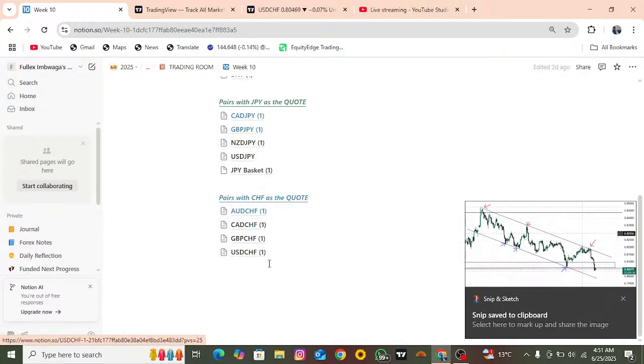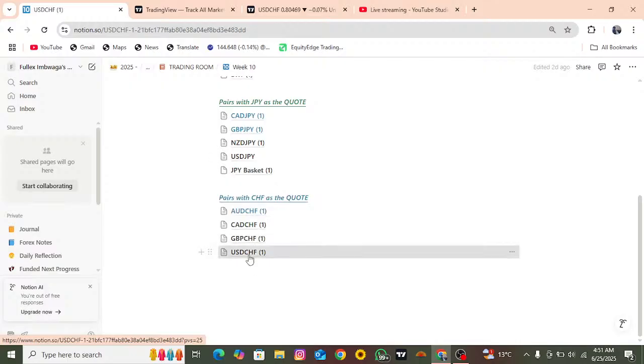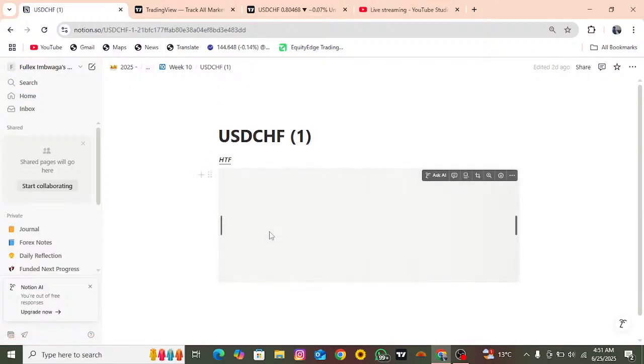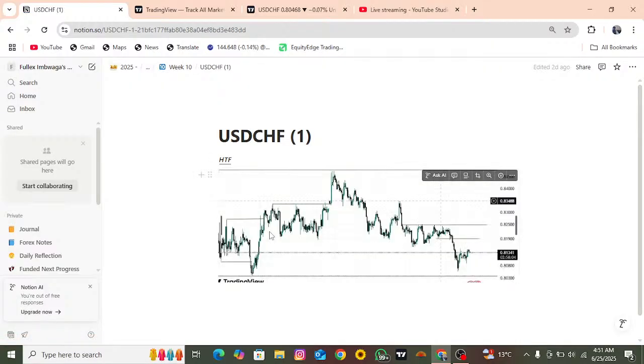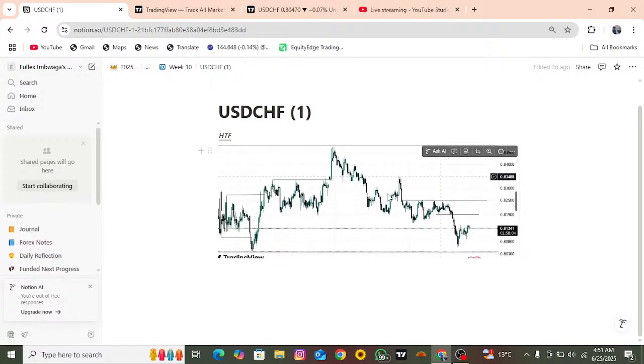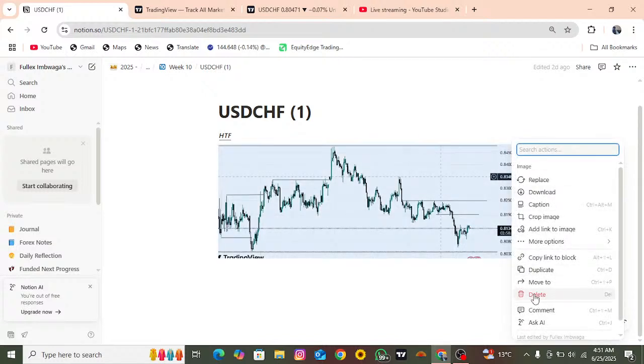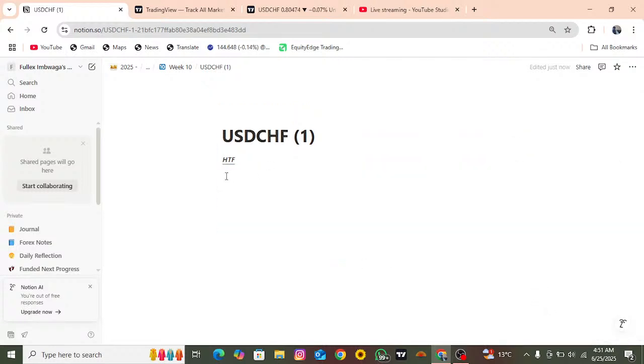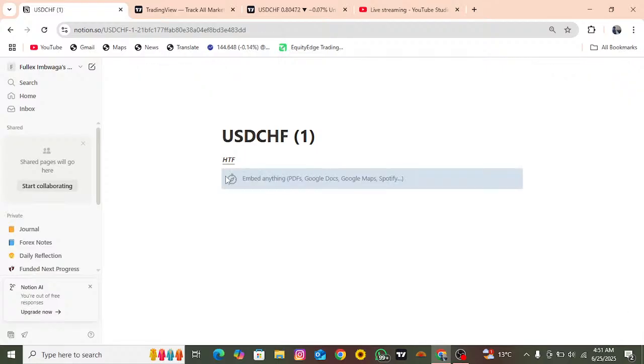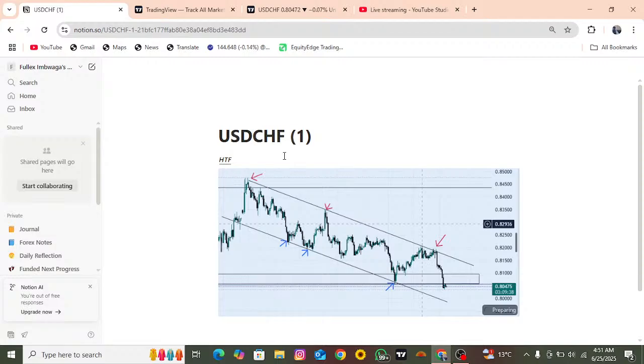So we go to USDCHF. We had not analyzed this one yet, I think, since it started. When was this? I think this was last week. Okay, let me just move it. It's not a continuation of what I was doing. So week 10, we're doing that. Higher.